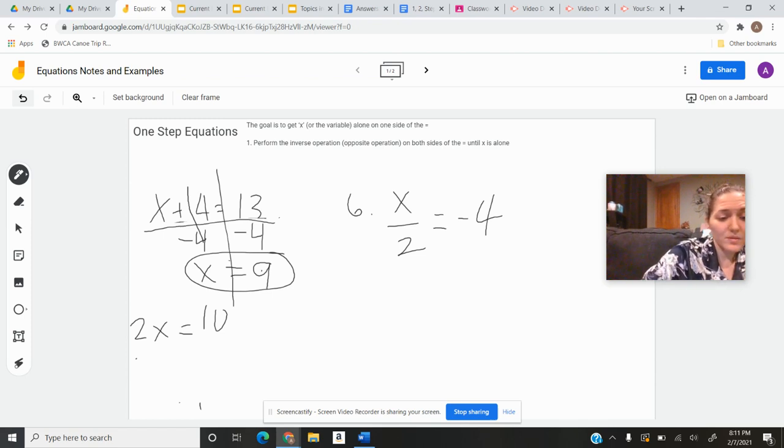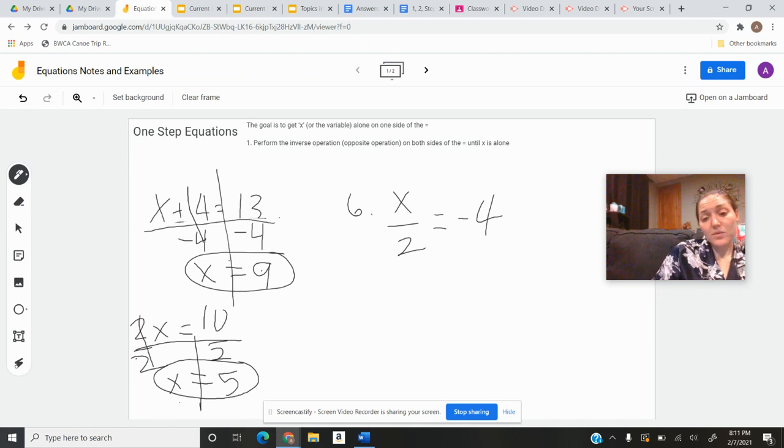All right, same thing with this one. You're going to do inverse operations with multiplication. 2 times x equals 10. The opposite of multiplying would be dividing by 2, so I'm going to divide this by 2. And that would cancel out because 2 divided by 2 is 1, and 1 times any number is just the same number. And if I do it to one side, I got to do it to the other side. So 10 divided by 2 is 5. So the answer would be 5.